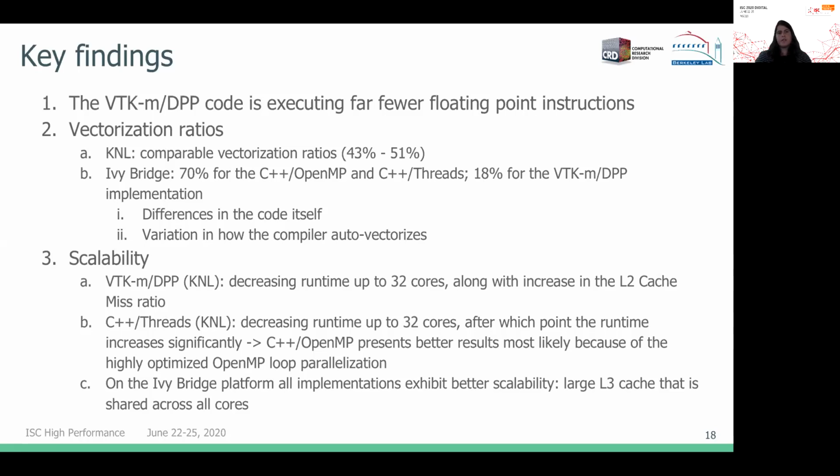It's very clear that in the Ivy Bridge platform, there is a big difference in vectorization ratio. In terms of the scalability, again, we see a better scalability on the Ivy Bridge platform, but the thing is we only have 8 cores in that case, and maybe if we use more cores, that scalability is going to change. But we believe that the main factor here is the large L3 cache that's shared across all the cores, as I mentioned before.